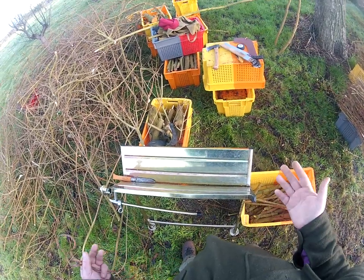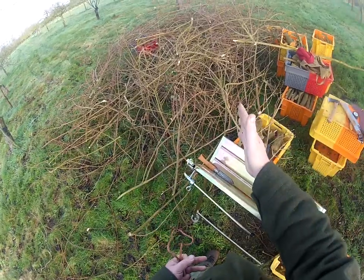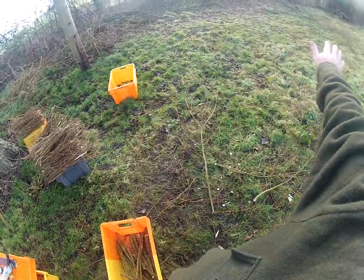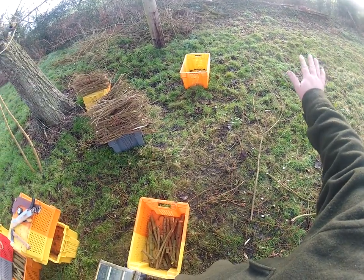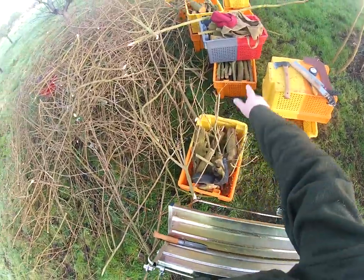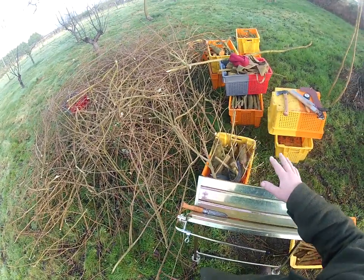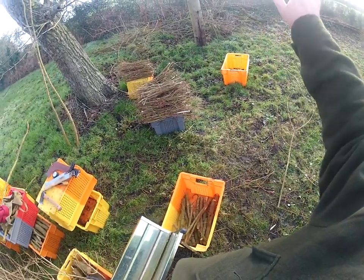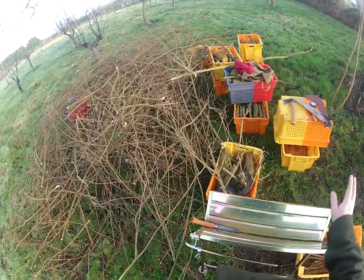Making some bundles of wood from this field maple, trimmings that have come from a small section of hedge — only about 10 yards. We've cut these field maple plants out and they've mainly been cut up into wood this sort of size. There are 12 boxes of it, enough to warm our home for two weeks next winter, just from this short section of hedge — admittedly about six years of growth, as we don't cut all the way around every year.